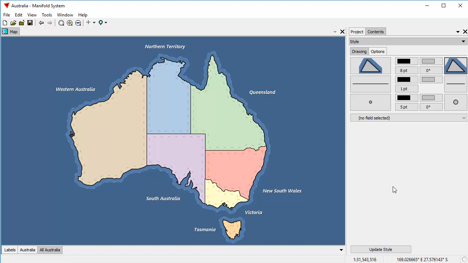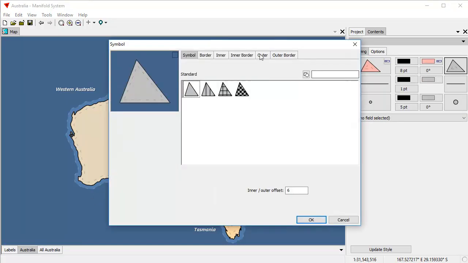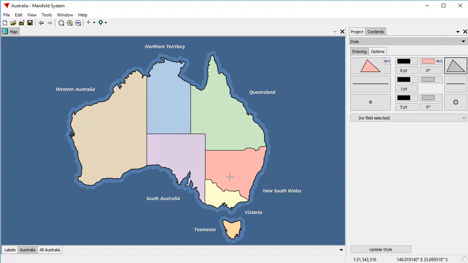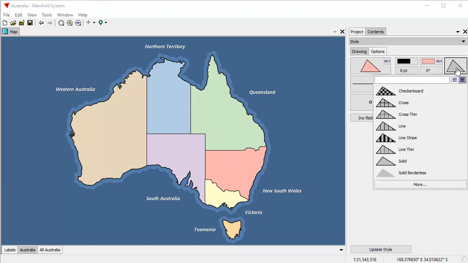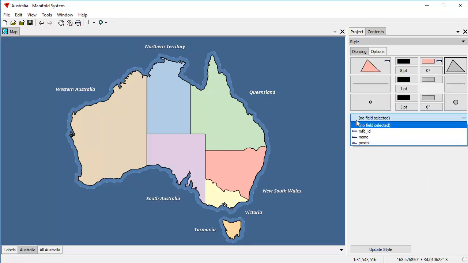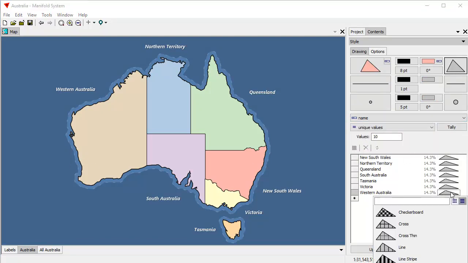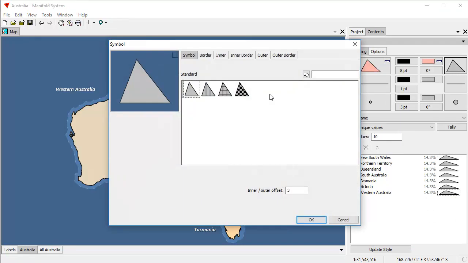Now, so far, everything that we've been doing, we've been using kind of the standard set of patterns that are available. What we could do is, let's go here, and in the symbol, let's turn off the inner border. What we could be doing, if we like, is we could be thematically formatting the symbology for each individual province, and we could be using things like bitmaps. So here I'm going to click on the field name, and let's say for Western Australia, let's use some kind of pattern. Let's use an image pattern.